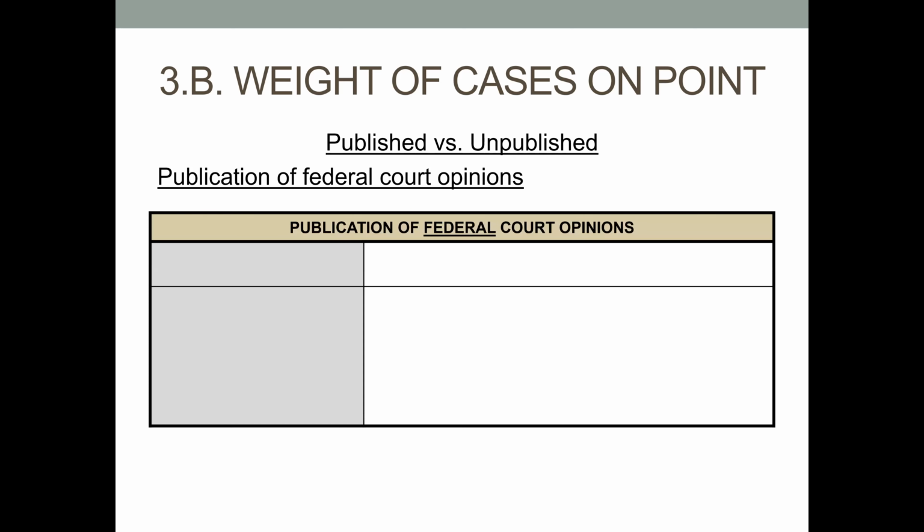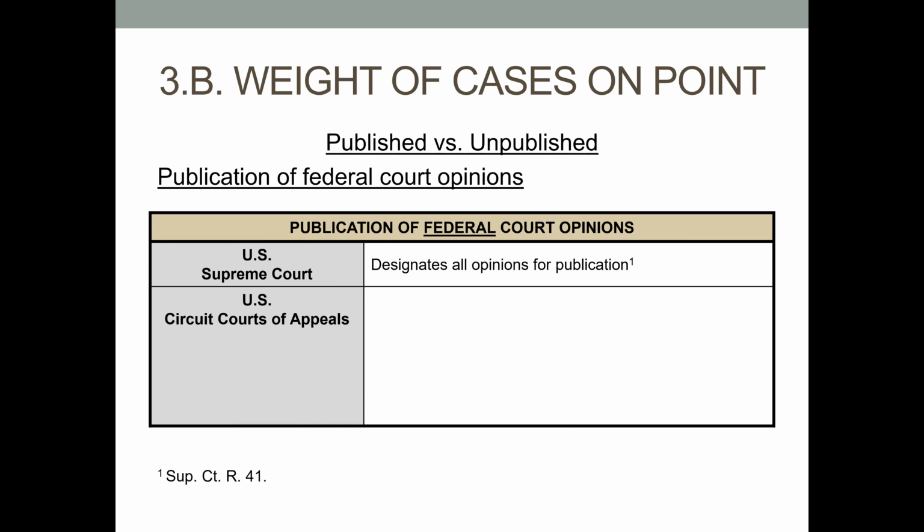Now, I want to talk about first the federal courts and then Texas courts about the policies of designating opinions as to be published or not to be published, because certain courts are required to designate all their opinions for publication. Other courts have discretion and so forth. So quickly, let's look at how the federal court system does this, starting at the top. The U.S. Supreme Court designates all opinions for publication. Makes sense. And that's according to the Supreme Court's own rules.